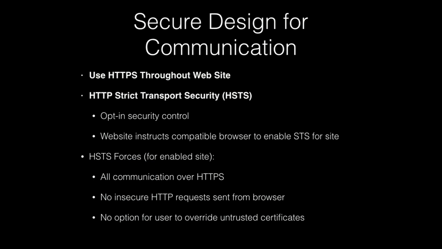So when you're building your web application, a few things. One, you have to use HTTPS throughout the entire application. If you don't do that, then it's just game over. That's 101. Now, the thing that you can do to protect against that second scenario, and also the scenario where someone bookmarks the HTTP link, is to enable something called HSTS. That is HTTP Strict Transport Security. This is an opt-in security control that will tell the browser to upgrade security with your site.